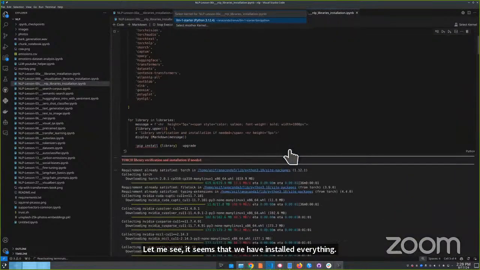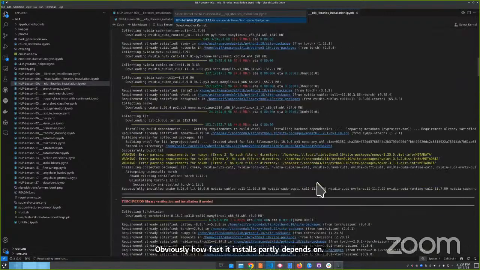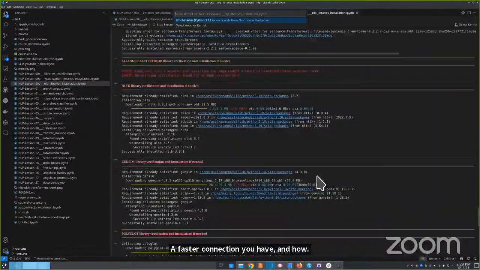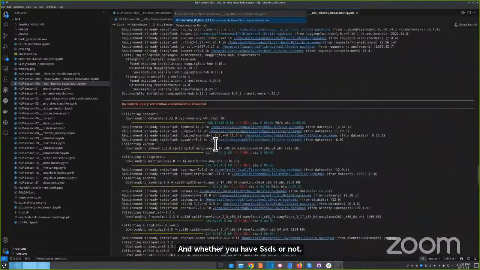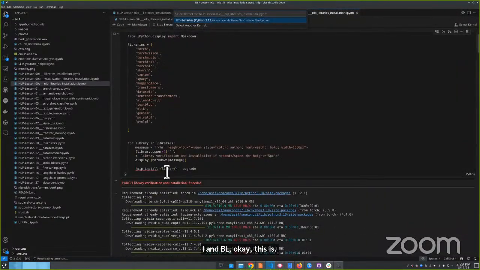Obviously, how fast it installs partly depends on how fast a connection you have, how powerful your machine is, and whether you have SSDs or not. Okay, this is hopefully the last one. Okay, so everything is installed.